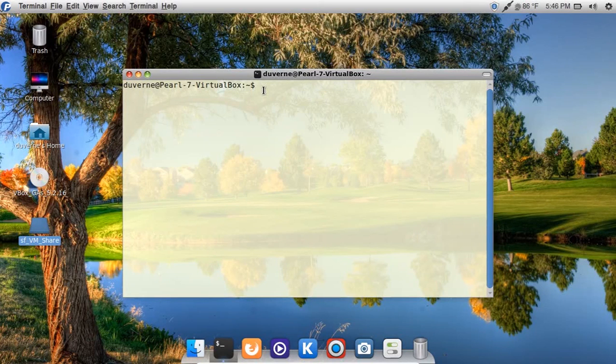So rather than that, what we're going to do is run 2 simple commands. One being sudo apt-get update. Okay, now what that's going to do is update the repositories. So it'll know the latest software that's actually available for the computer. And so you'll have to put your password in.